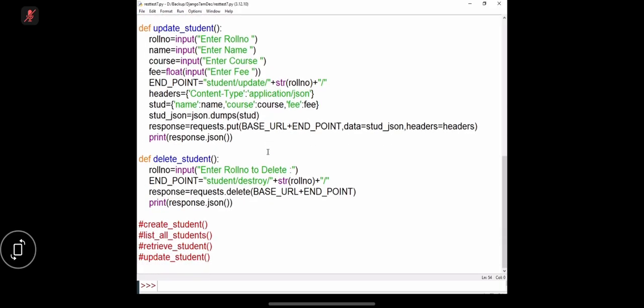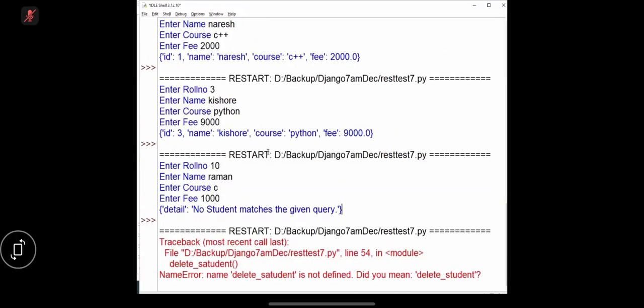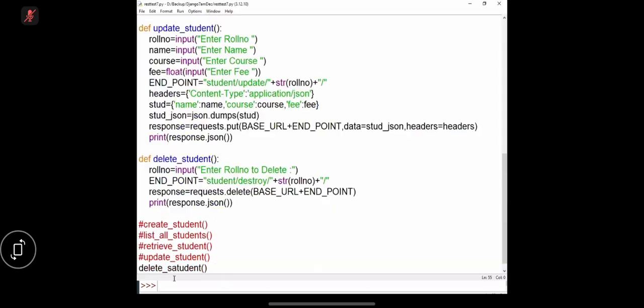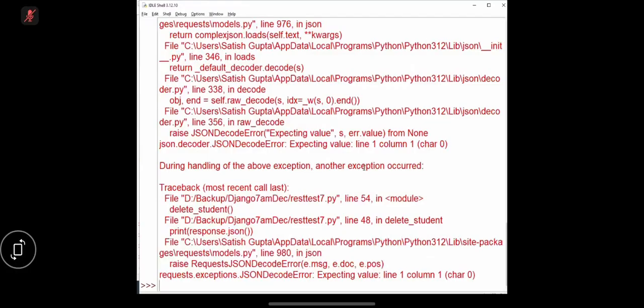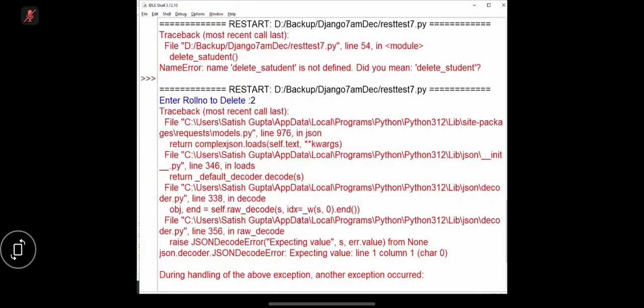Print response.text. Now whenever you want to delete a student, I just call a function called delete student. When you run this, I want to delete roll number 2.